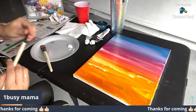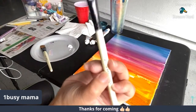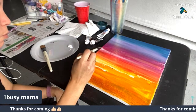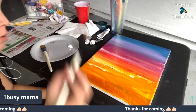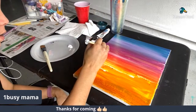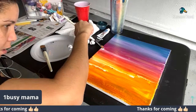All right, I'm gonna get this tinier brush. It's probably like a quarter inch. It says number 12. I don't know what that means, but we're gonna take some of this white. Oh, and you could use like a cotton ball to make clouds too. But I'm just gonna tap this on here.